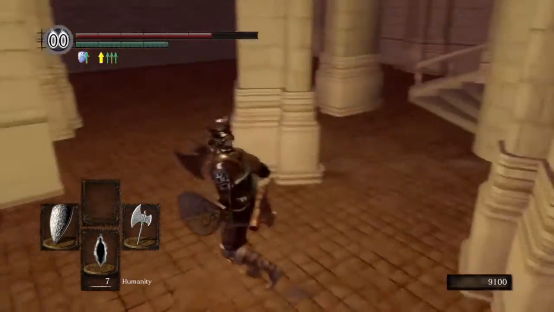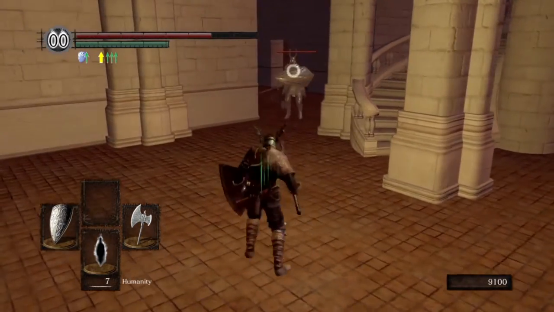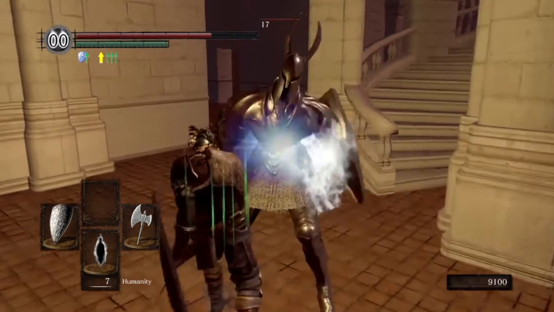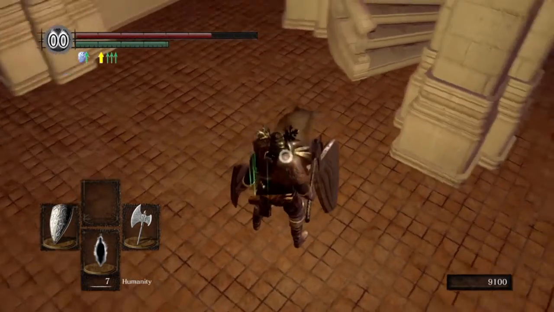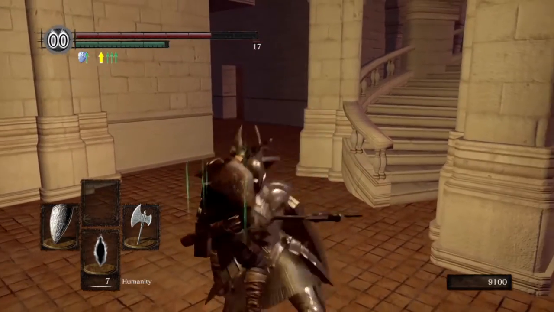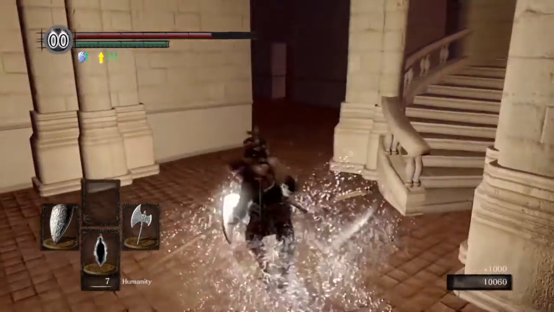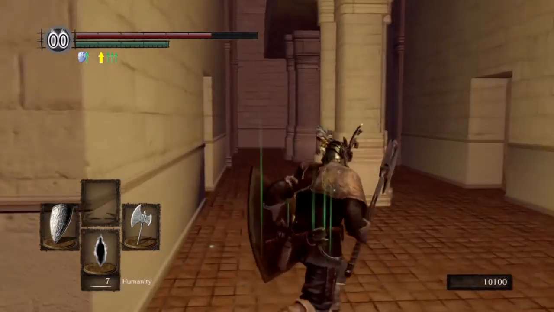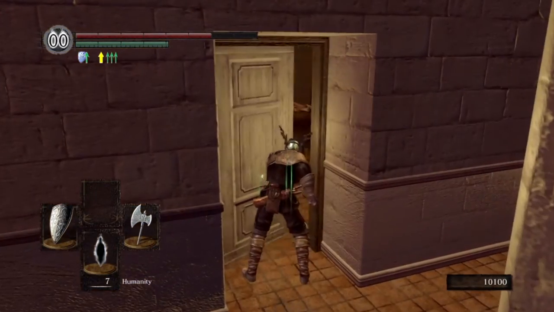Now, these black knights can definitely be parried. Like so. They always respawn, but I don't think they drop the Black Knight swords. I think they just.